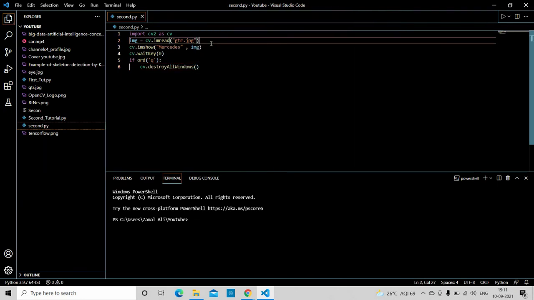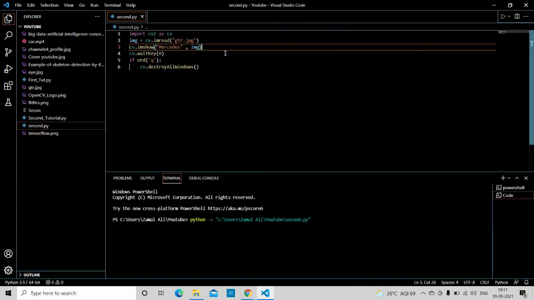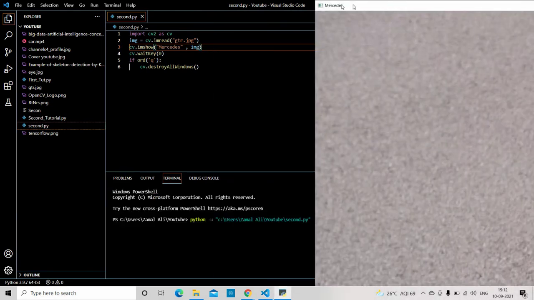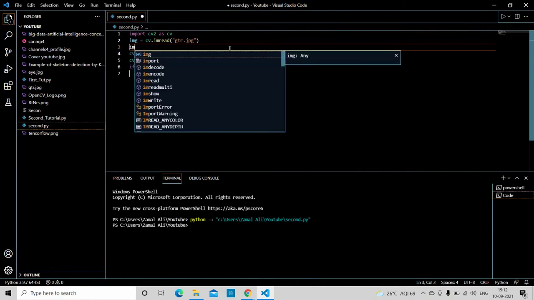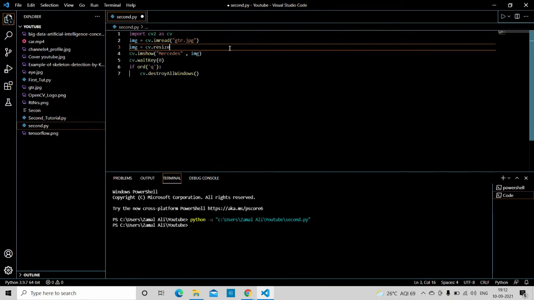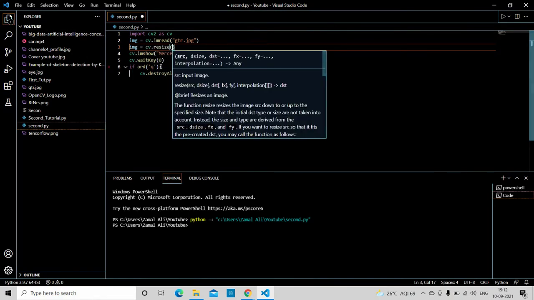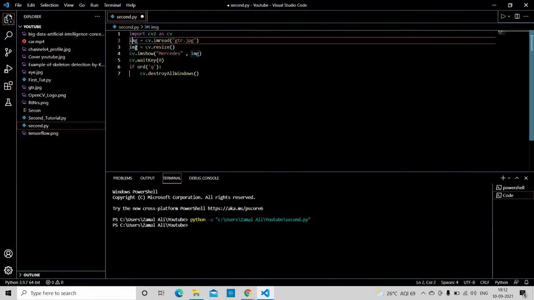So okay, I'll have to resize this image. I'll show you. Let me just run this and tell you why I need to resize. Okay, you can see this is an oversized image basically, so I'll have to resize it. One second. img is equal to cv.resize. You can even give another name over here. You don't really have to use the same names over here. I've done that because I don't really like using more variables.